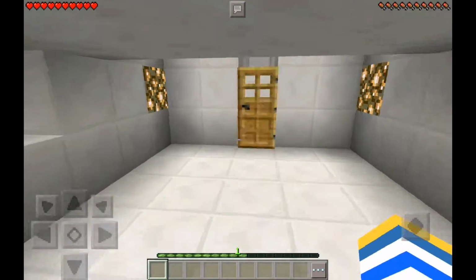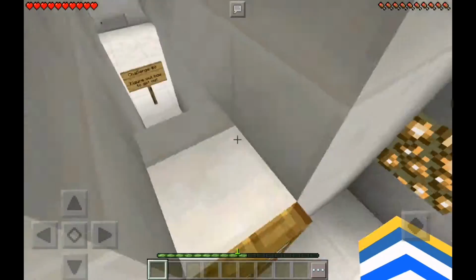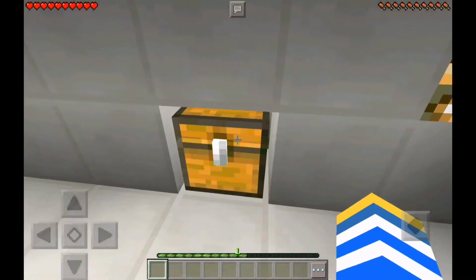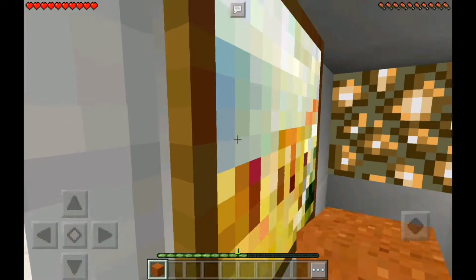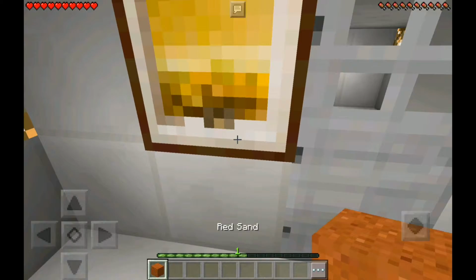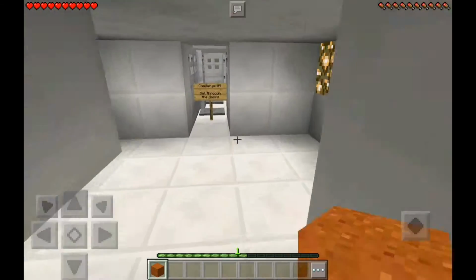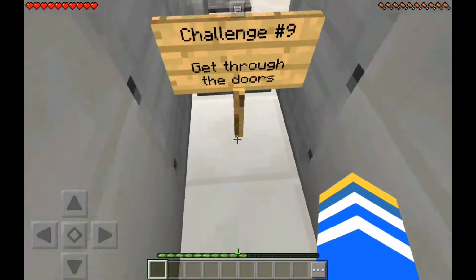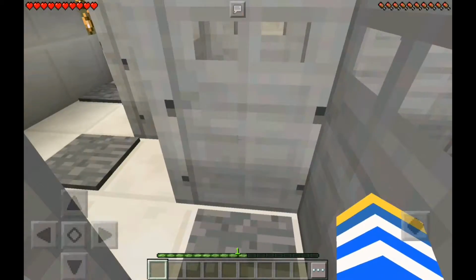Challenge number 7. Get out of the room. Come on, mate. Honestly, none of these have really stumped me so far. Figure out how to get out. Is this gonna be the one? This is red sand, so... Oh no, I did not mean to do that. Whoops. Okay. I got this. I'm doing really well so far, surprisingly. I'll just place that there. Get through the doors. Oh, and this is where I fail.